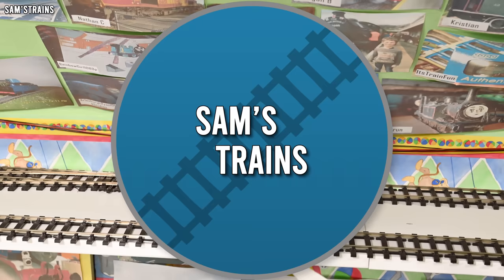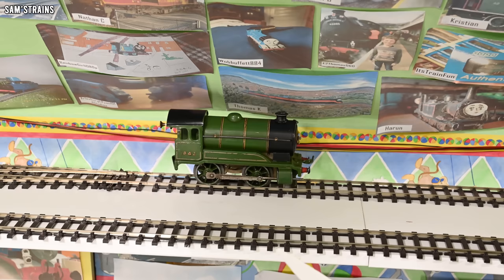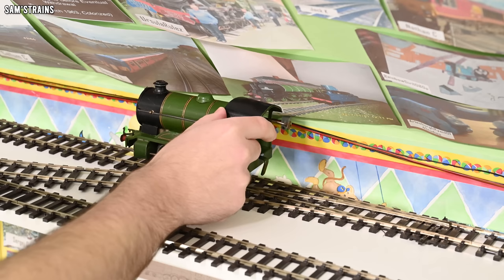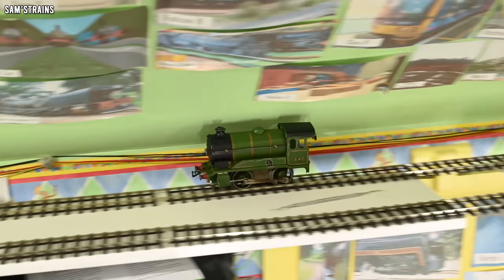So there you have it — it's quite a lot of fun and it works reasonably well, given that it's on the wrong sort of track. The range is hard to specify because it's not like a battery — you can't give it in minutes, it's all dependent on distance. I got it to run probably 10 to 20 metres at a time before it needed winding up again. This thing is almost 75 years old, so maybe one in better condition would run a little bit further. When I tried it without the tender it went insanely quickly — it basically used all its energy in a very short period of time and went scarily fast.